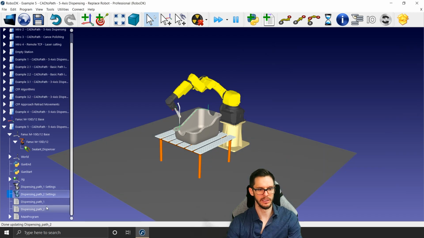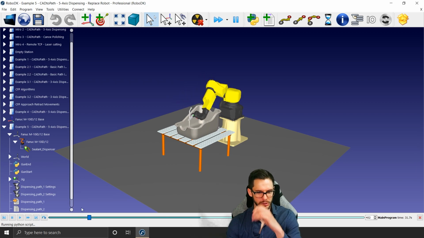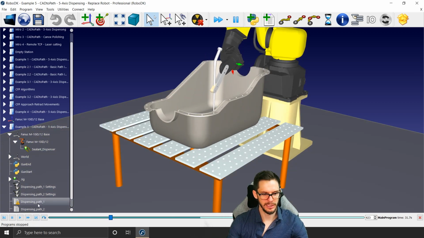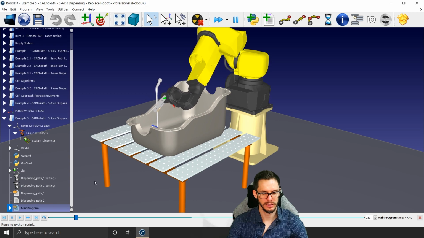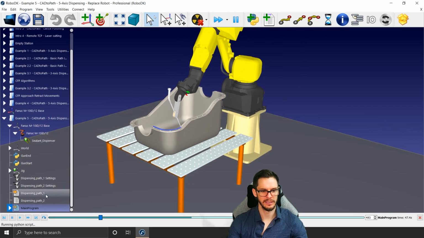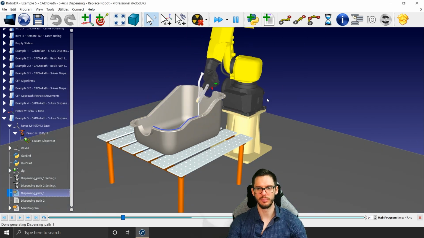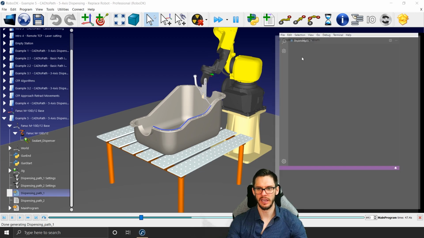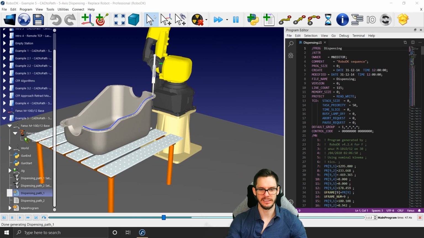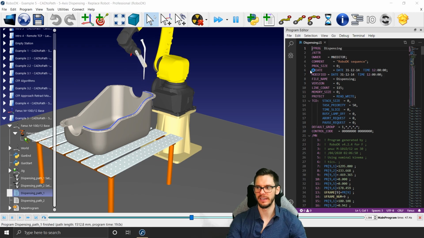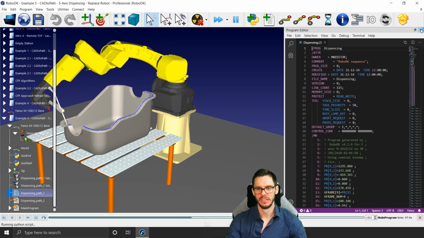Both programs are now doable, following the path just like that. I can right click, generate robot program, and I'm generating the LS file that can also be compiled to have a TP file afterwards.